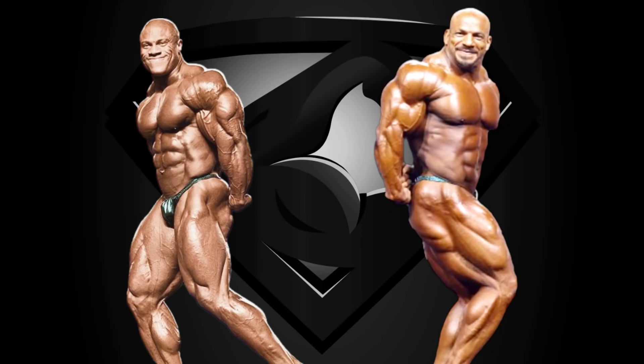Side triceps, and once again that side leg of Ramy catches the eye. However, when we look at the triceps development it's not even a contest — Phil's lateral head is thicker and more striated. He also presents the better shoulders and forearms, so the overall arm looks much better for Phil. His chest looks better than in the side chest here and he presents the more ripped midsection as well. Phil's execution is pretty interesting, showcasing his calves like that. This is another Phil Heath point.